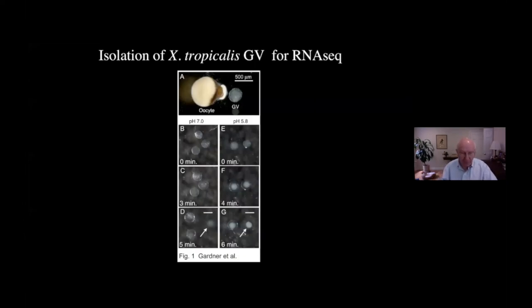I want to close this presentation by briefly mentioning molecular studies on isolated germinal vesicles. As I showed earlier, we used isolated GVs for cytological studies of the chromosomes and nuclear organelles. We've also studied isolated GVs by molecular techniques, which I can only touch upon here today. This slide shows the isolation of the GV from the Xenopus oocyte and removal of the nuclear envelope to give a fraction of pure nuclear RNA.